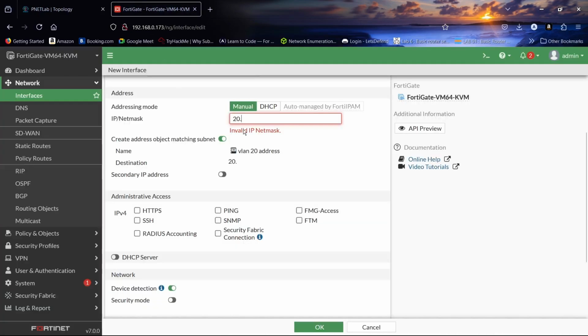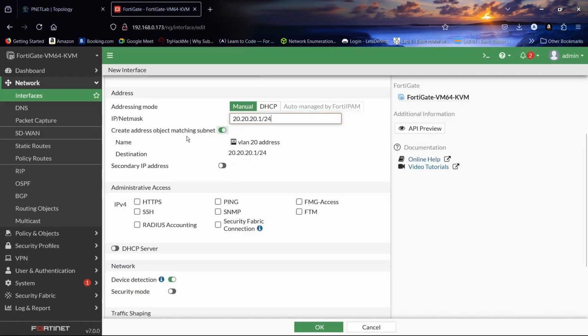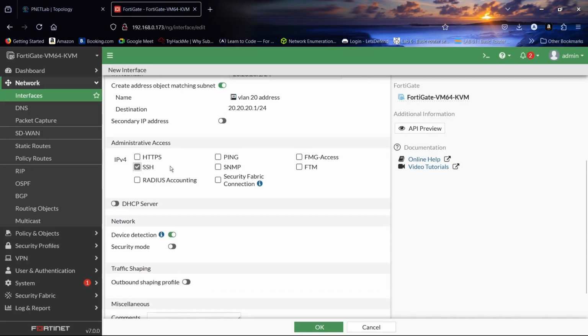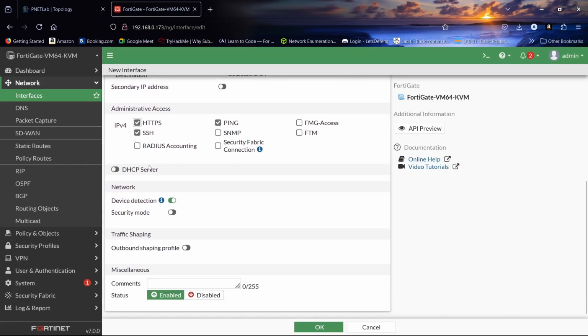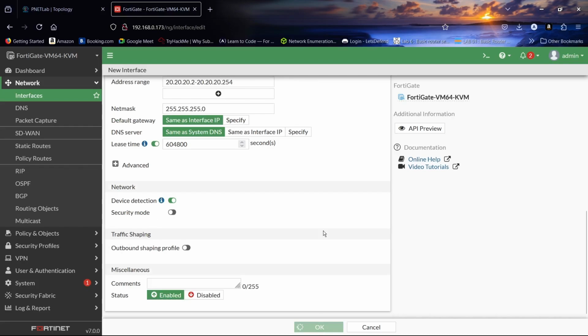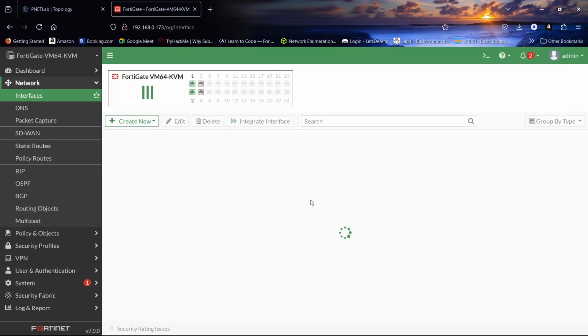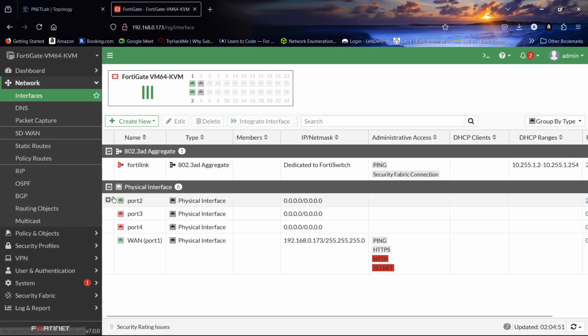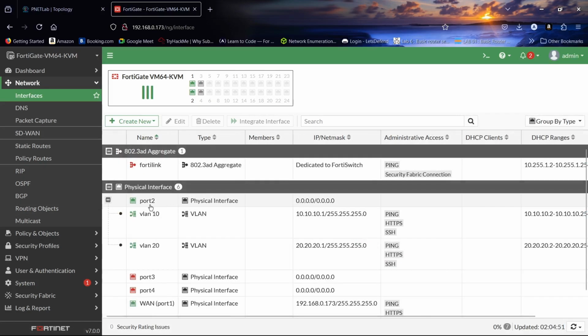The IP address is 20.20.20.1/24. We will allow HTTP, SSH, and ping. We will assign a DHCP server. We have created VLAN 10 and VLAN 20 on port 2.